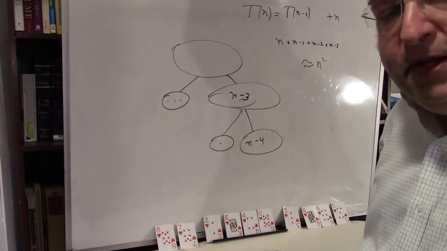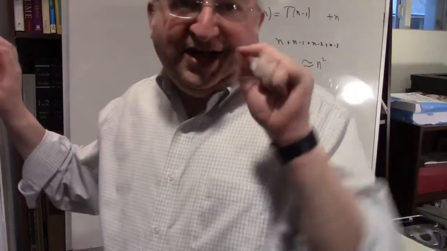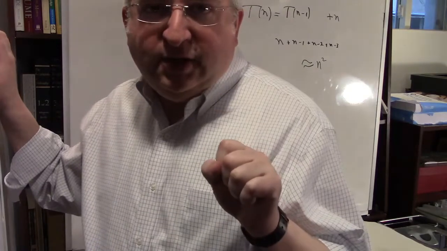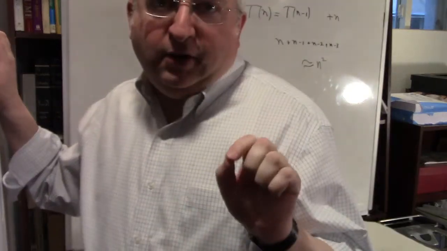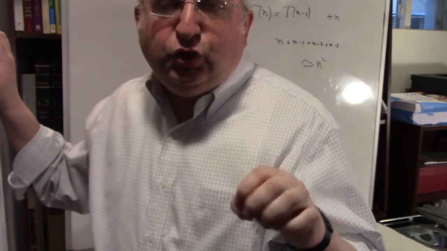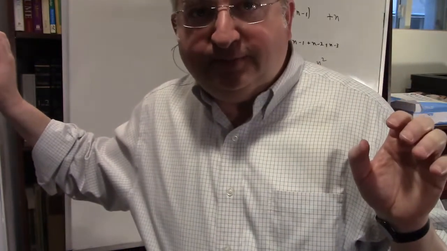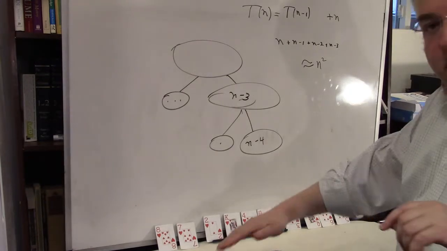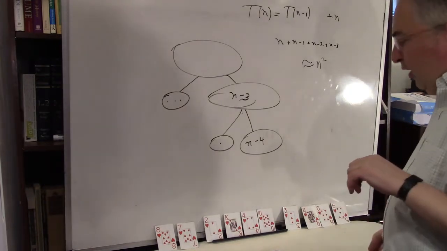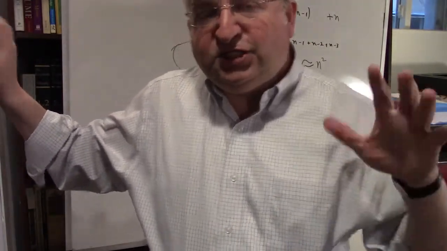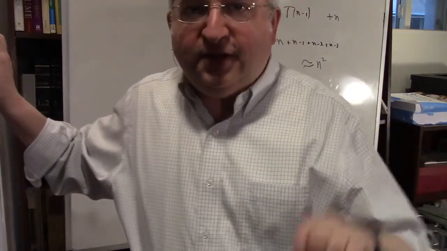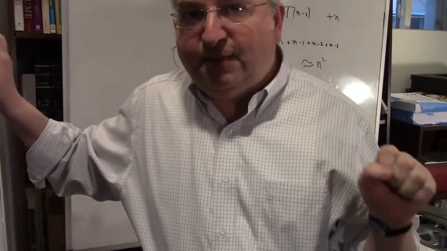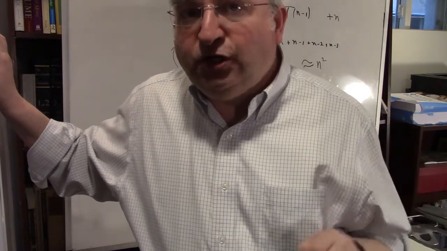That's called randomized quicksort. You don't choose the last card as your pivot. You choose a random card, thinking that the random card you choose might be somewhere in the middle. And in fact, 5 is somewhere in the middle, so it's going to split the cards halfway through. What can go wrong here? The purpose of doing that is you're going to split the array better than if you have a bad pivot. What can go wrong?